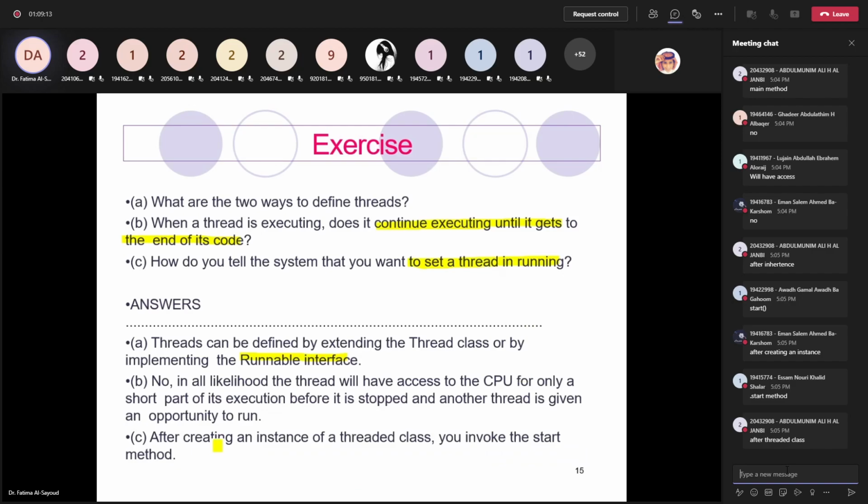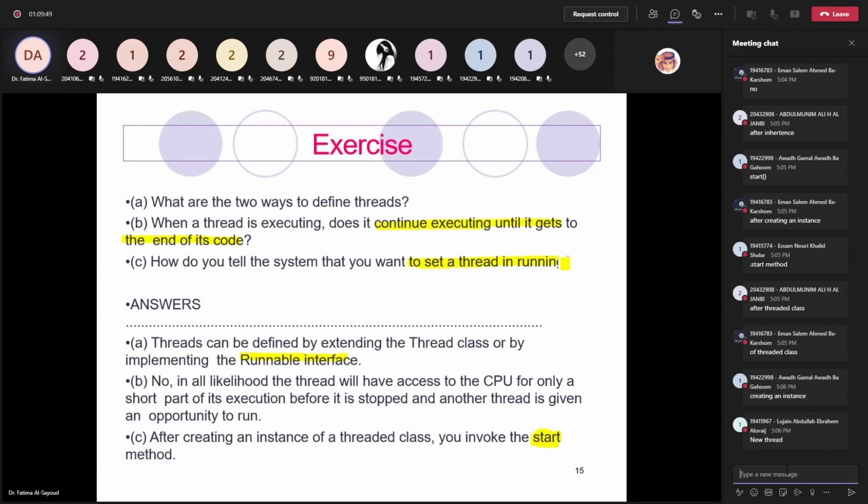Exactly as most of you said. Creating an instance of thread, you invoke the start because we said running. What if I said the same question to set the thread and initialized? If I would like to set the thread in the initialized status, what I'm going to use? New, good job.